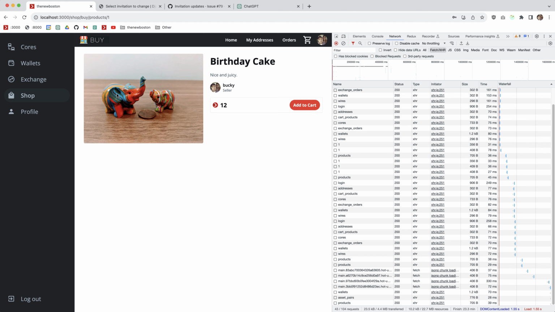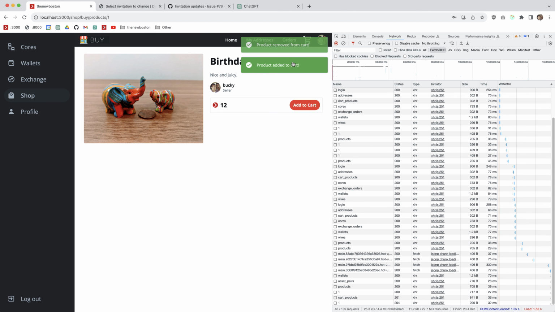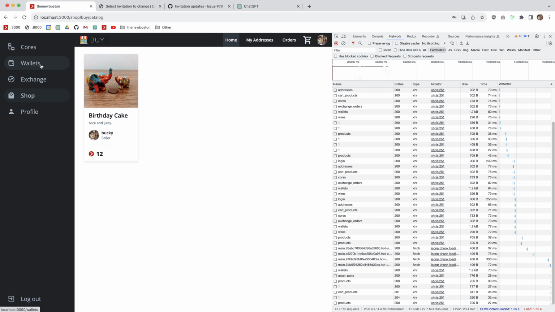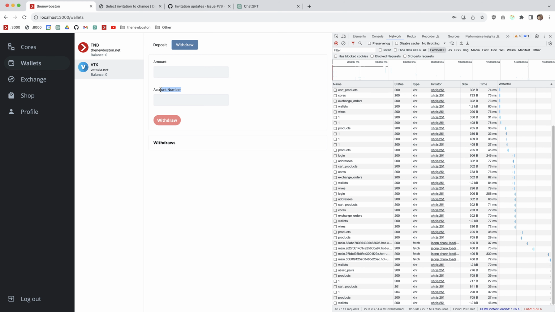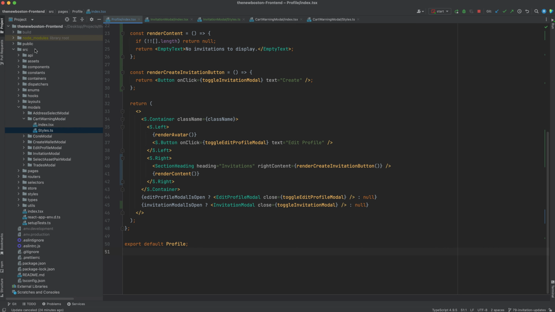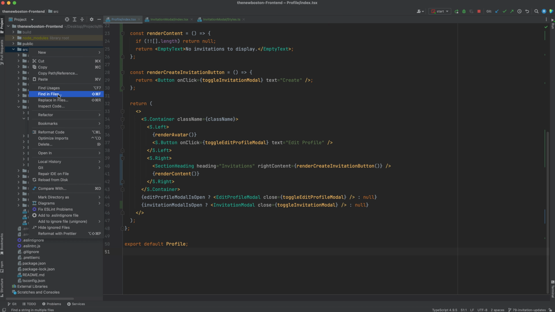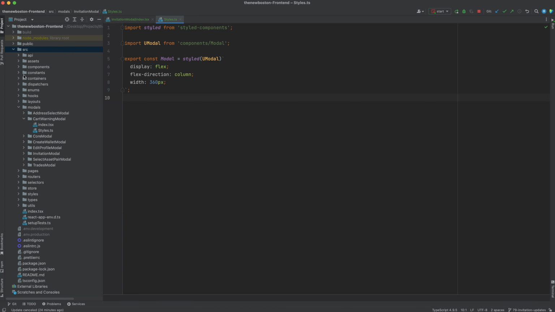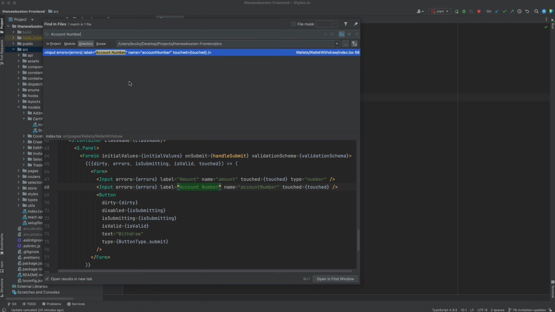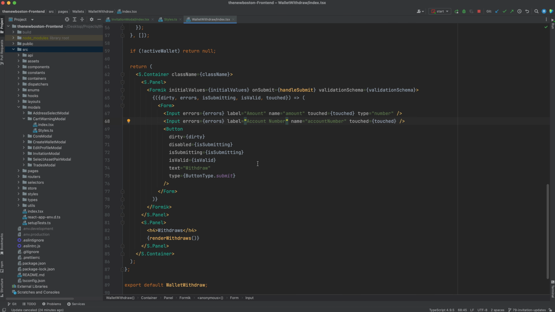Shop, add to cart, remove from cart. Yeah, maybe the withdraw form is easiest. All right, so let me just borrow some of this logic and let's see. So first, can close out a U, and we're going to be working in the invitations modal, so don't need any U, and this is the form that I want to steal.